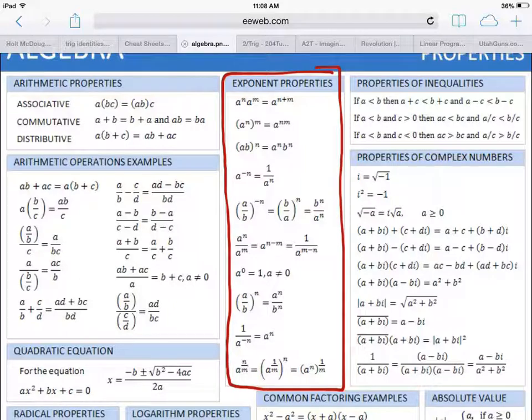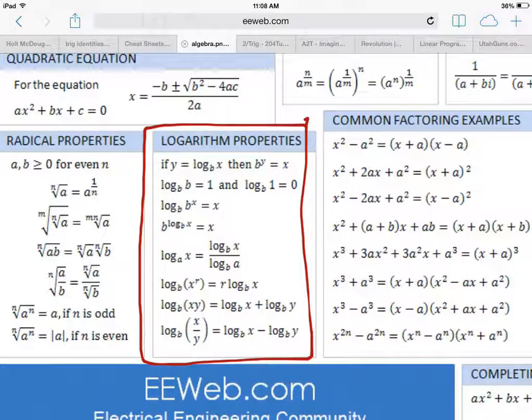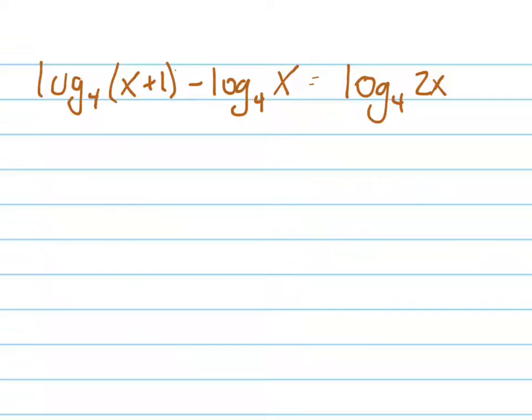The more you have these properties readily memorized in your head, the easier it is to do all these problems, because each problem is kind of like a chess game. It's like a puzzle almost. And you have to figure out, all right, what am I going to do to solve this equation? You've got to track in your head what are the things that I know how to do.